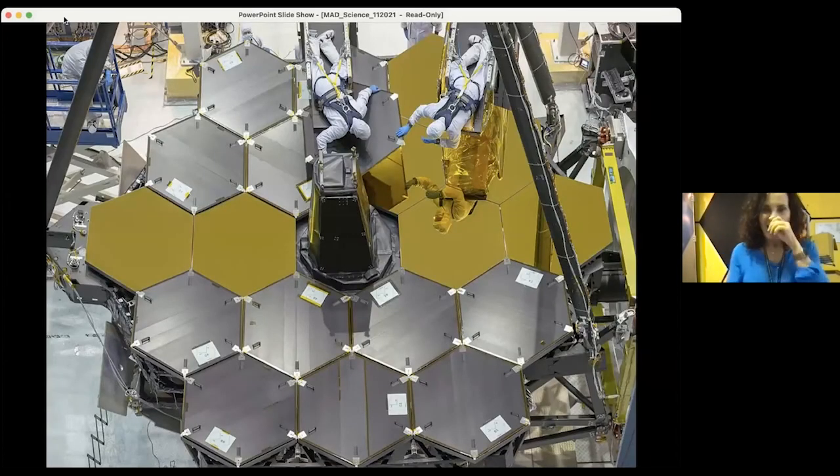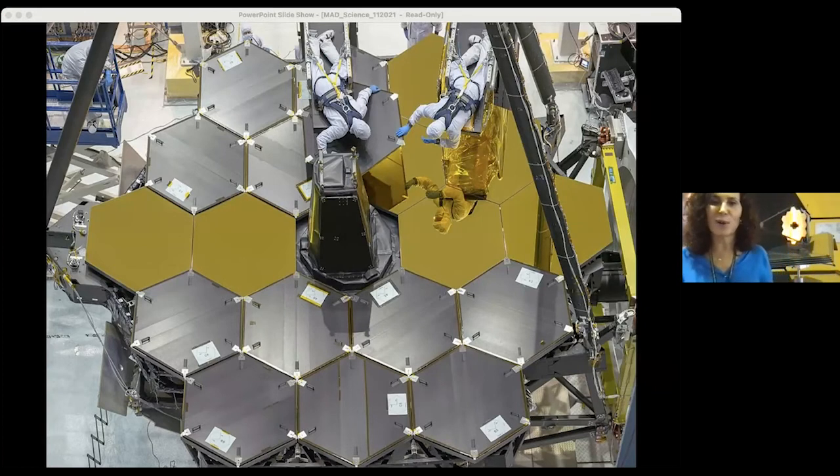Oh, and then something else we have to think about: you're going to use a rocket to launch something into space, right? But the rocket is only able to lift a certain amount of weight. So one thing you can think about is how can I make everything I build as light as possible? So we have another job for you if some of you want to do it: materials. Can you give me a material that is really light, but I don't want it to break, and I want it to work well in cold temperatures? So you came up and said, yes, I have this special material for you.